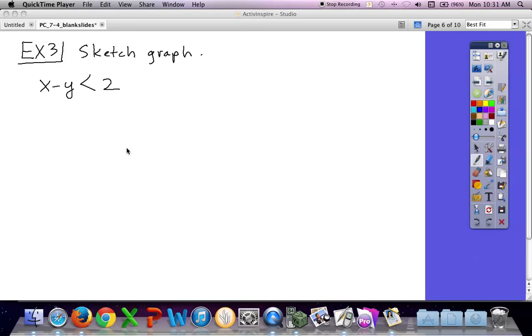Sketch the graph. And again, this time, it's not solved for y. So you could solve it for y, but here's the thing. When we get into especially what we do in the next section, actually our one word problem we do today, which is very much like the next section, you really need to be comfortable with graphing straight lines by graphing the intercepts. If you remember, when we have something which is x minus y equals 2, that's called standard form.